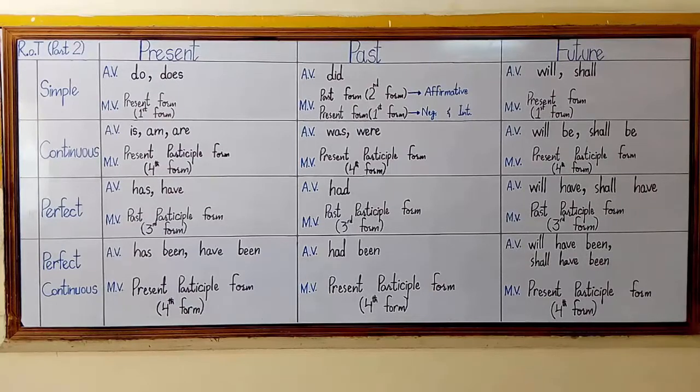I know you all must be waiting for the second part of revision of tenses. Here we are, and your wait is over. In the last video lecture of revision of tenses part 1, we discussed the elements of a sentence: subject, verb and object. The most important element is the verb. It has two branches, auxiliary verb and main verb. And without understanding the verb, it would be difficult to understand this chart on the board.